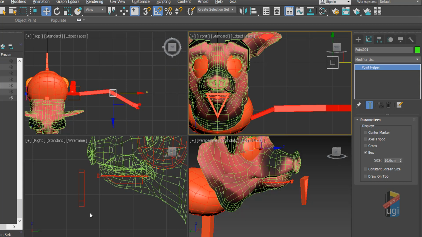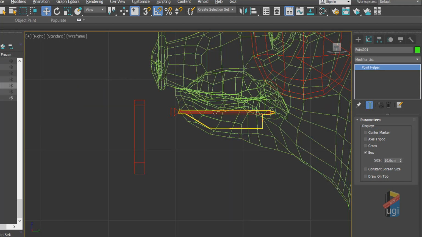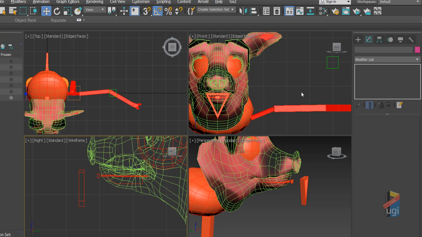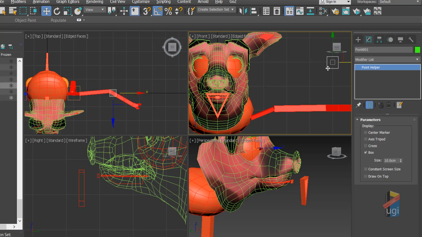And then I'm going to align it to the bone here. So I'm going to align this to the bone. Align, that is Alt A, then click on the bone.